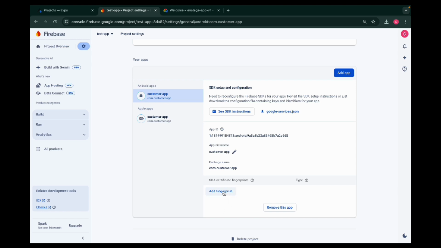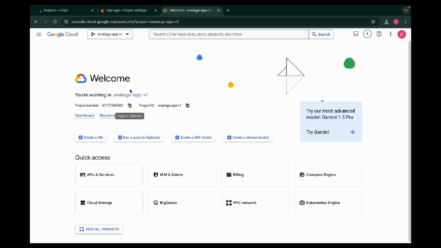Now at the bottom we have add fingerprint, and we have to add these fingerprints. Take these fingerprints from Expo and then add one in Firebase and the second one in the Google console when we create our OAuth client IDs.